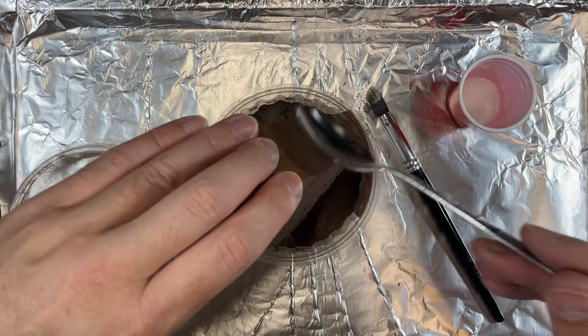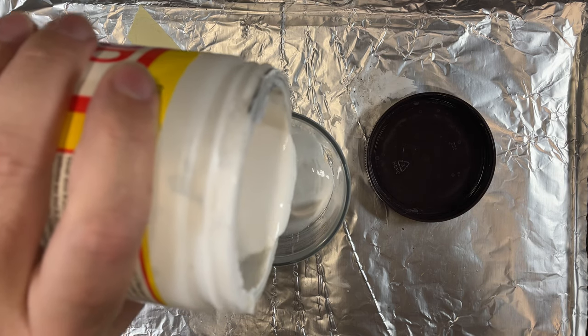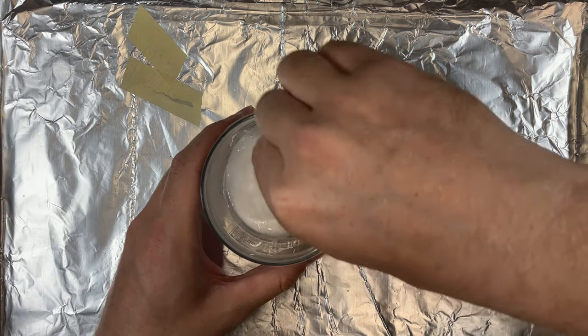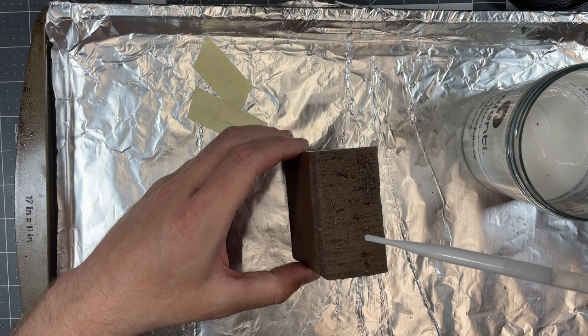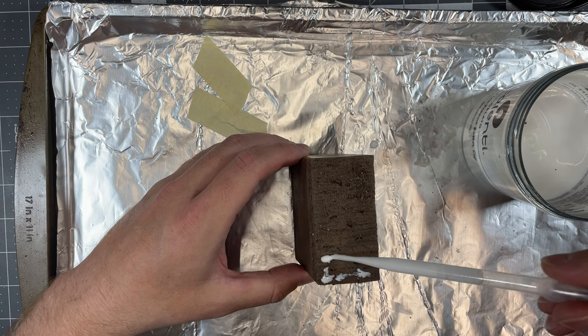This is a lot cleaner, a lot less desk gets out. And then you just kind of pat it with a spoon to get off the rest of the excess. I then mixed some matte mod podge with some water until it got to about the consistency of milk. And this was going to be dripped on all of the dirt to kind of seal it and make it stand the test of time.